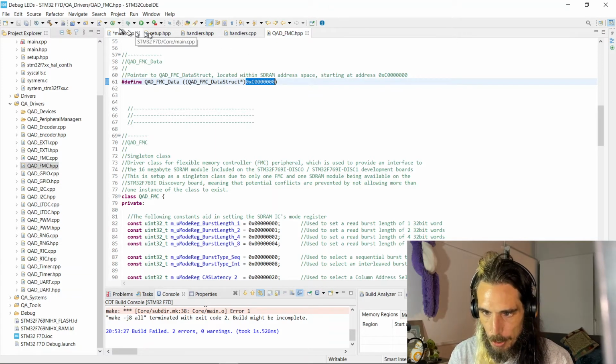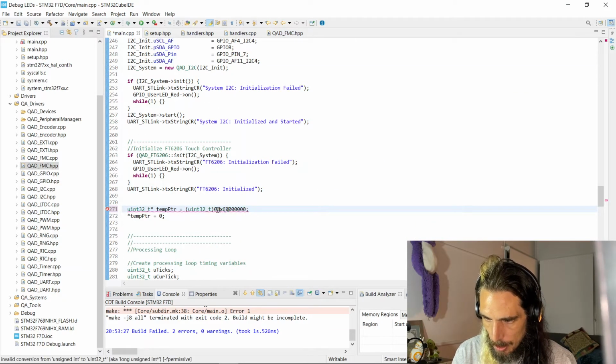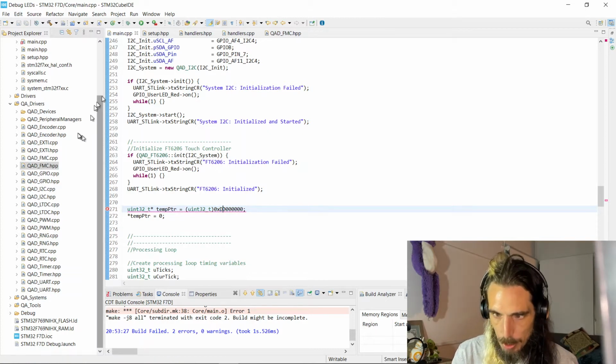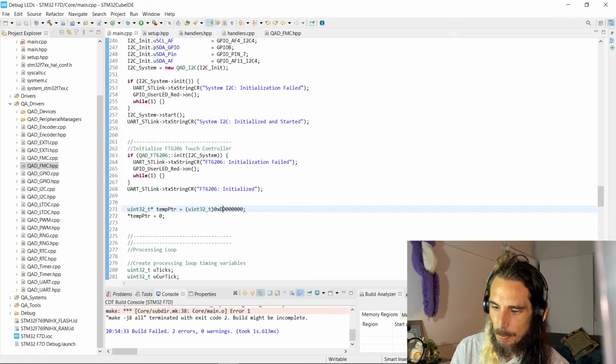Let's grab that address there. I think if we change that C to a D, we should get... Still doesn't want to compile.